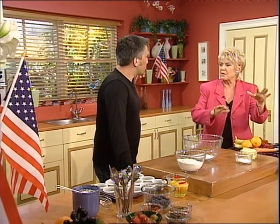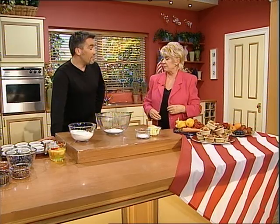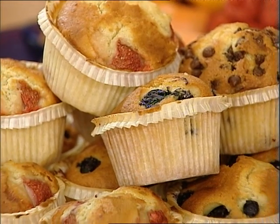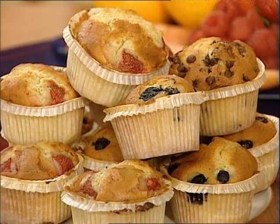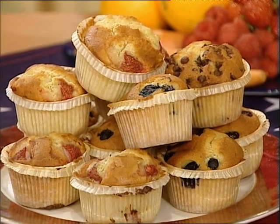Well, now, with muffins, it's true, when you go to America, you just love that huge array of muffins. But they're very popular in this country now. Yeah, they are. In the last 10 years, people really started to get into muffins and experiment with different flavours as well. The rule with muffins is, there isn't one.